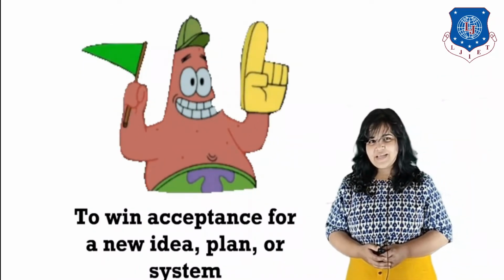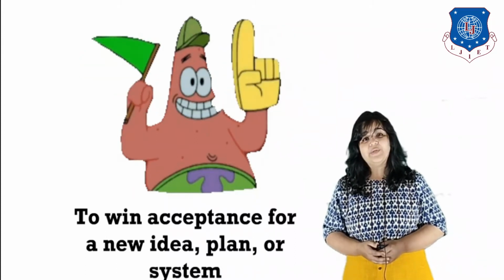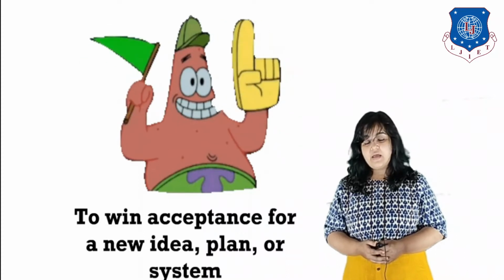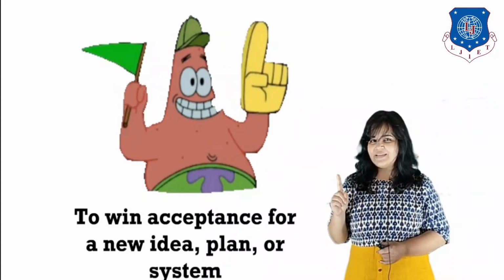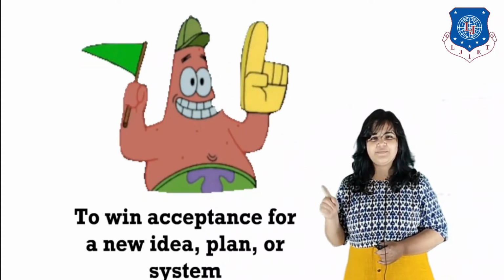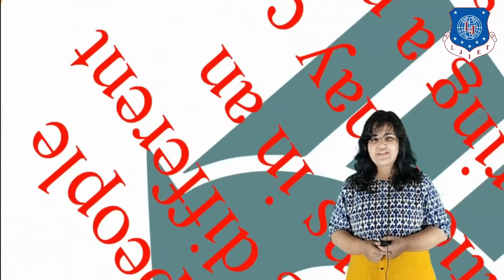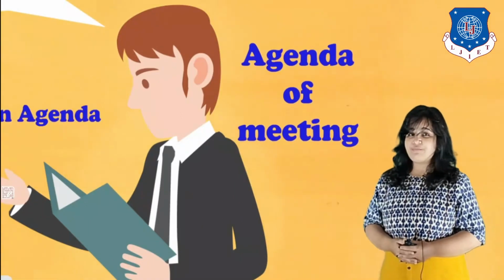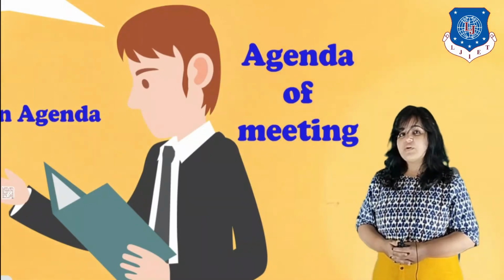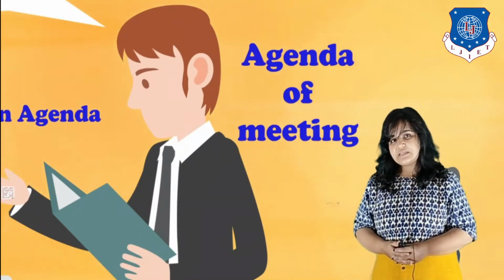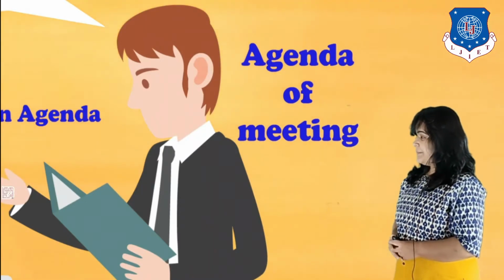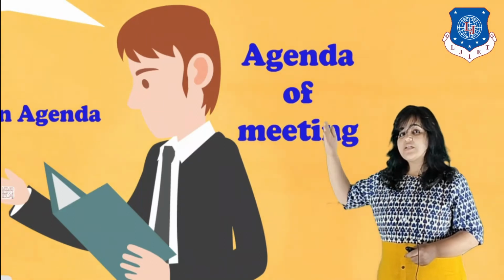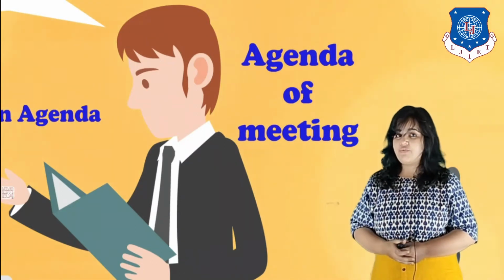As I promised, now we need to learn the two types of documents which need to be prepared, one before the meeting and two at the end of the meeting. Firstly, we would start with the first document, which is known as the agenda of the meeting. Before any meeting commences, it is compulsory to write a notice of the meeting, and along with the notice you will mention the agenda of the meeting.